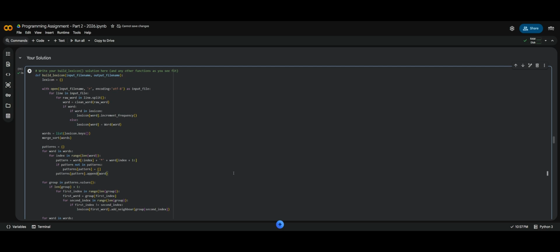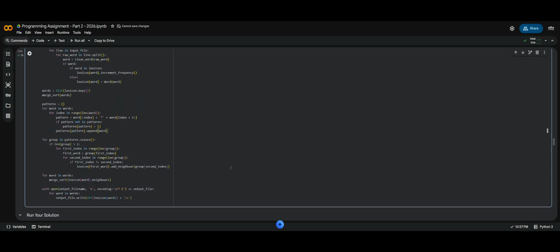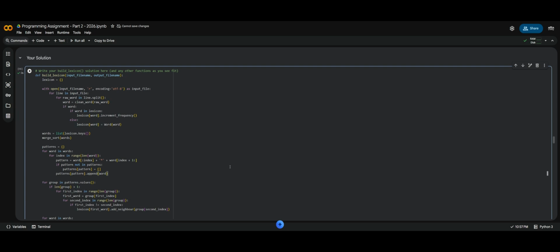When reading the input file, I can quickly check whether a word already exists. If the word already exists in the dictionary, I only increase its frequency. If it does not exist, I create a new word object and store it in the dictionary. This avoids scanning the list repeatedly, which would be much slower for a larger input file.